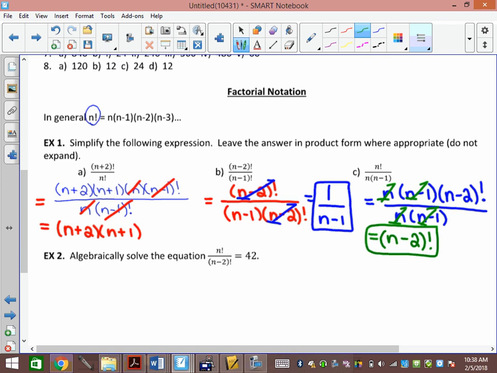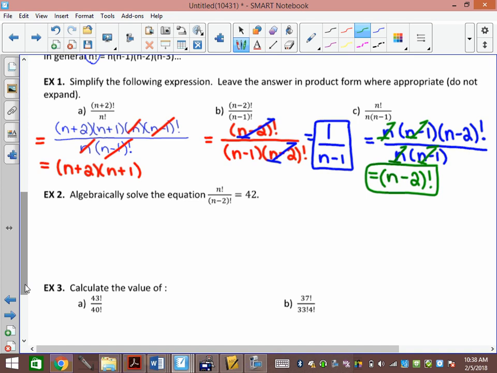So those are helping us to actually get to example 2 and be able to solve example 2. Not so much that we're going to actually be asked to do anything like example 1, but we need to know that math in order to do example 2. Now, example 2, this here is actually the nPr formula. The nPr formula is n factorial over n minus r factorial, correct? This one is n factorial over n minus 2 factorial. So we know r is 2. We just don't know what the heck n is, right?